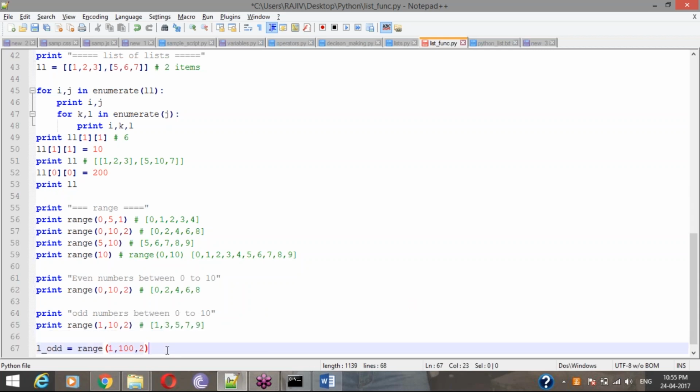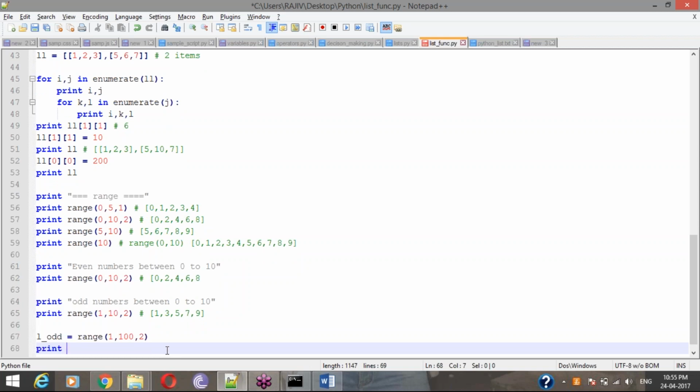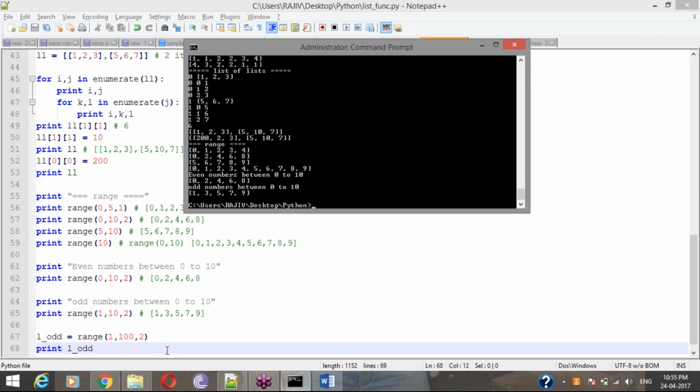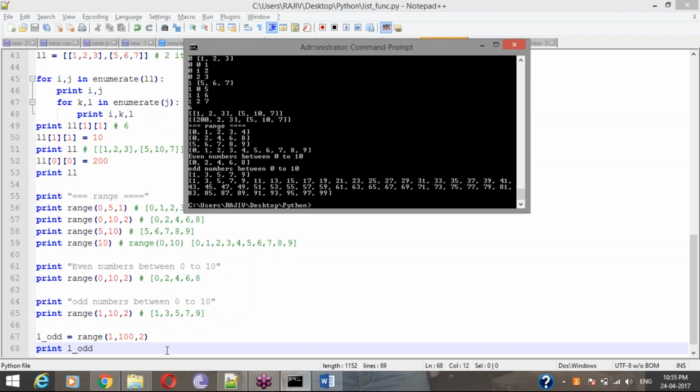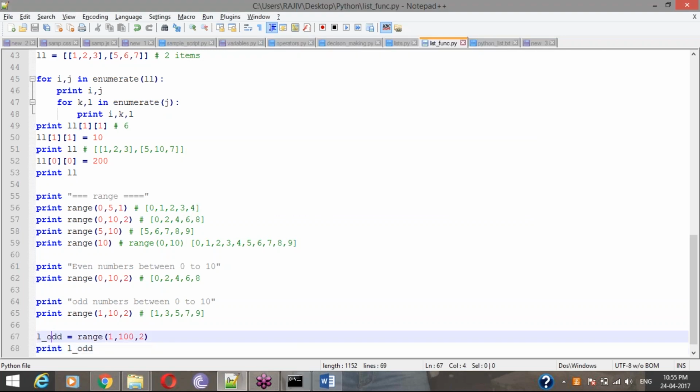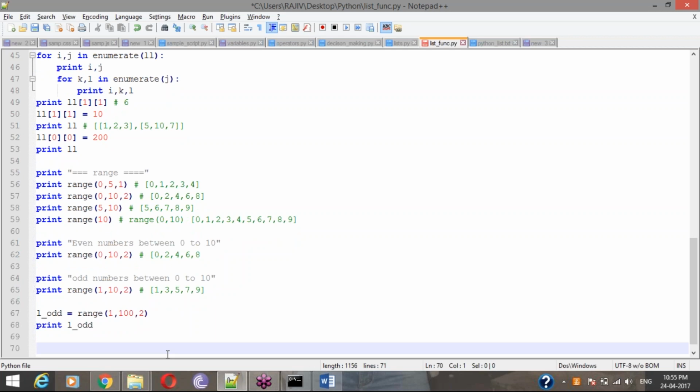If you specify that and print L underscore odd, it gives 1, 3, 5, 7, 9, 11 up to 99. So these are the odd numbers. You can assign this range to one list. So this is the use of range. Are you clear with this range?